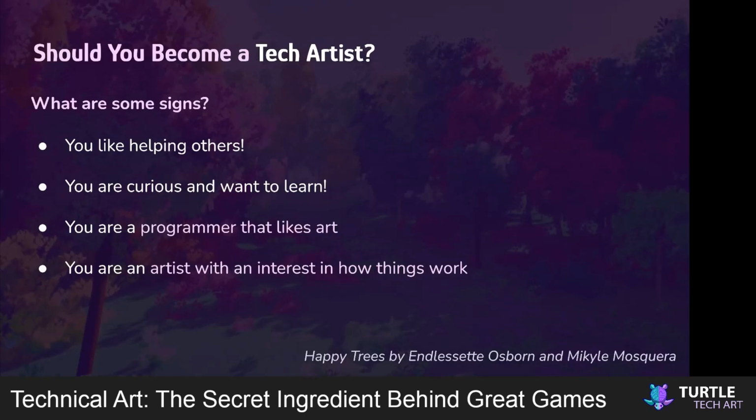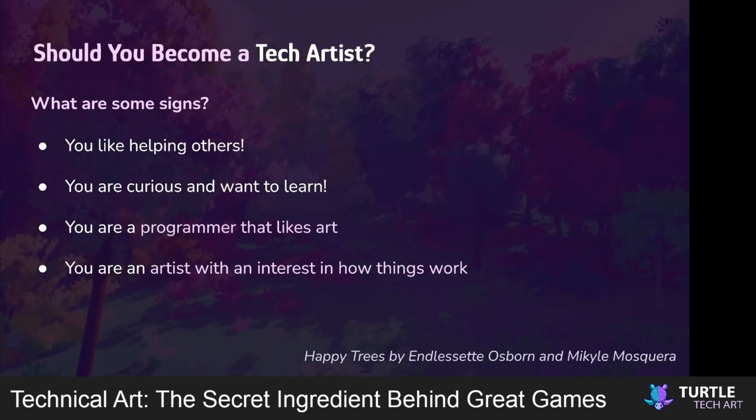Another one is that you're curious and you love learning. How many of you feel like you never know enough about something? Right? A good chunk of you. Well, the best part about tech art is that it's an ever-evolving field. You will always be learning just because there's so much to learn. A great thing about tech art is that never-ending learning process, and you'll always be learning on the job as you go. I think if you're going to be working 40 hours a week, it's a great thing to be doing, just always learning, right?